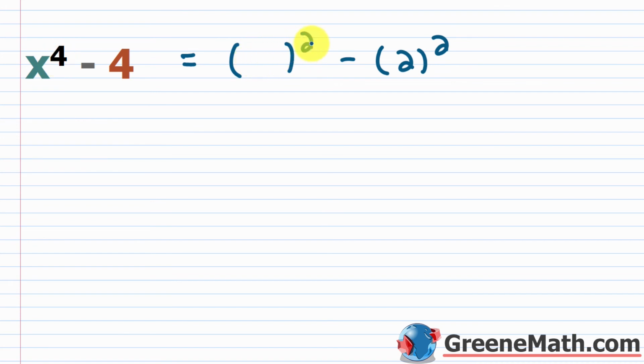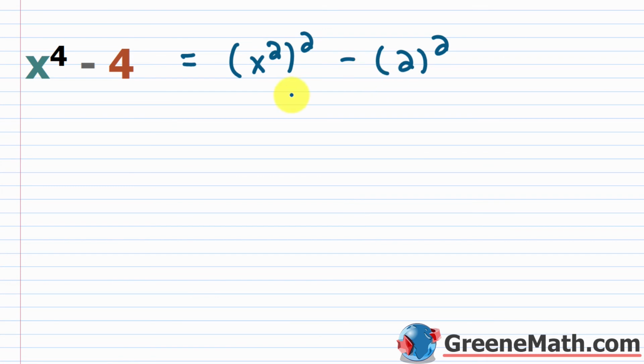Yes. Remember, your power to power rule tells you to keep your base the same, in this case it's x, and multiply exponents. So I know there would be an x here because the base stays the same. Well, what do I need to multiply by 2 to get to 4? All I would have to do is a simple division. 4 divided by 2 is 2. So I can just put a 2 here, and I'm basically good to go. X squared squared, x stays the same, multiply exponents, 2 times 2 is 4.